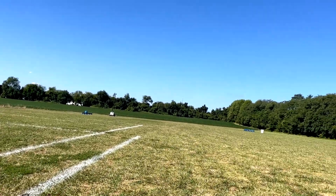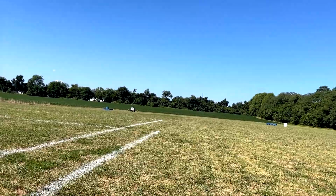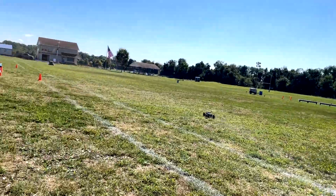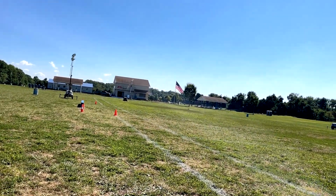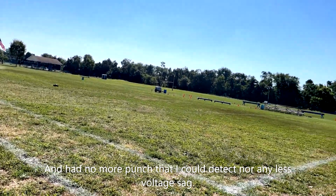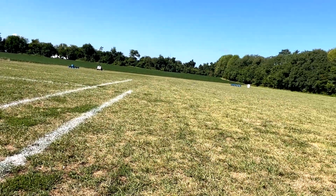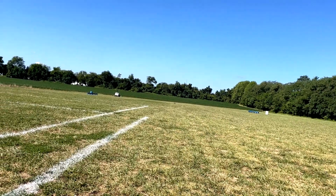Now this RC Power battery is rated at 100C, but as most of us know, the C ratings of these batteries are really made up, and they just stamp whatever they want to on the batteries. This one ran no longer than some of the other batteries that were 50 and 80C, and the Sypom was only rated at 35C and ran almost twice as long as any of the other batteries.